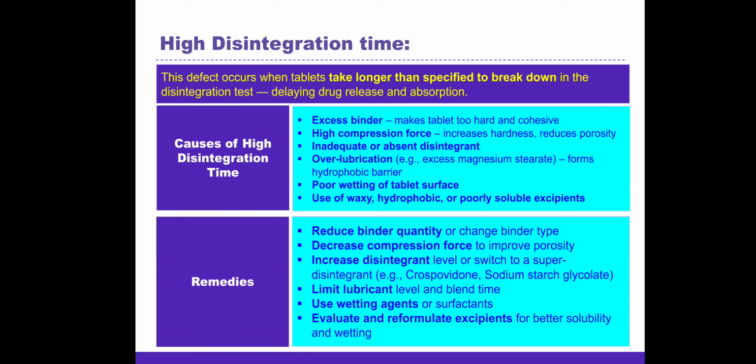Now we'll see the high disintegration time. This defect occurs when tablets take longer than specified to break down in the disintegration test, delaying drug release and absorption. This defect is related to high hardness and excessive binding. If we control the other parameters, ultimately we will get the disintegration time within limit.